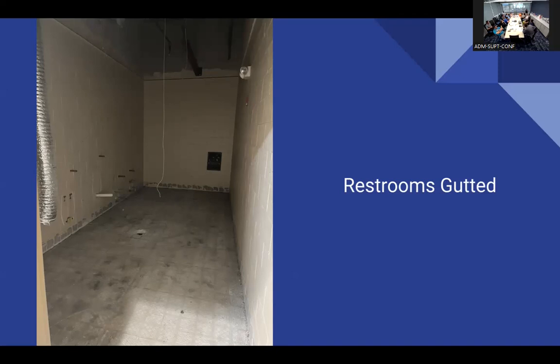I didn't look, but I feel like currently not. It's a good suggestion. I think the original thought, maybe Steve would know, was that because it's not really open to the community, that may be the reason, I'm not sure. The enrollment center is the only place that the public goes, and they have a bathroom. Okay, that's exactly it.